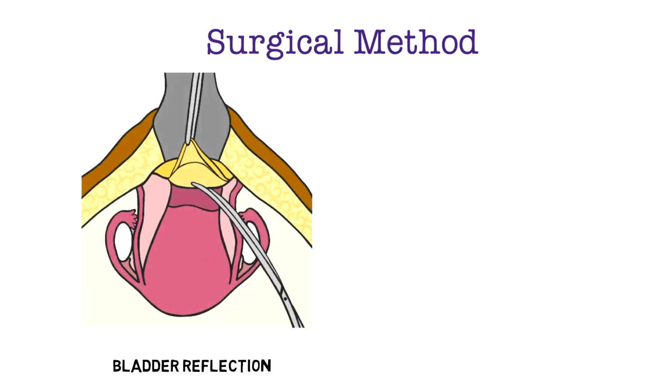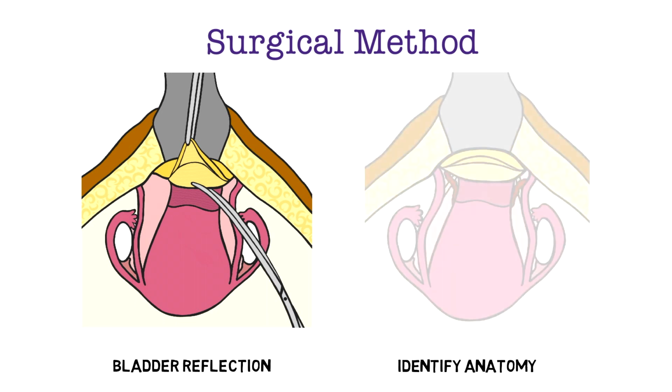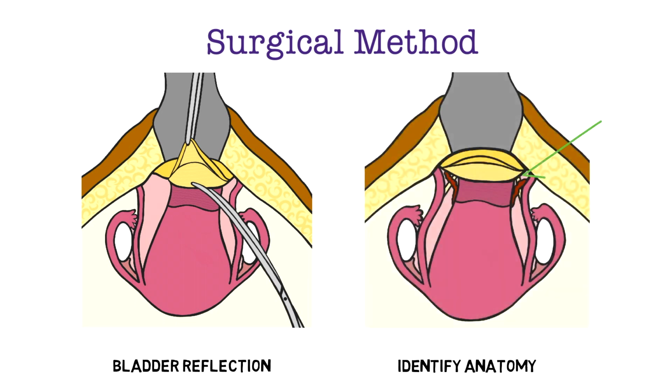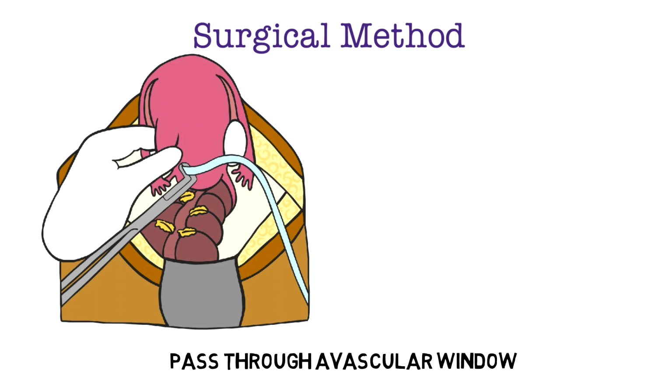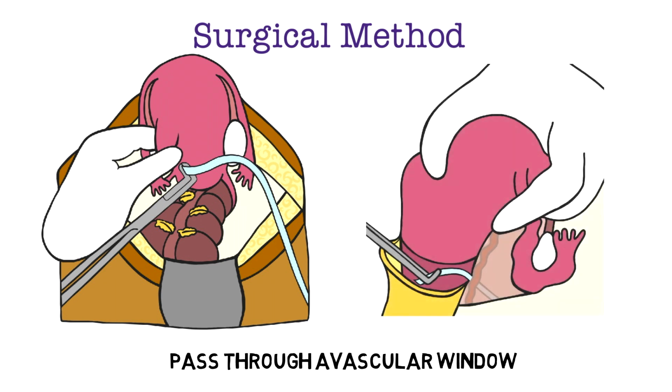Once the reflection is adequately exposed, important anatomy should be identified, including the uterine artery, both ascending and descending, and the ureter. Using a thumb and forefinger, draw laterally away from the uterus and expose the avascular space next to the isthmus. A needle with the Mersilene tape can be driven through this avascular space. Or alternatively, a tunnel can be made in the avascular space and the posterior broad ligament, and a right angle with a preloaded Mersilene suture can be passed through.